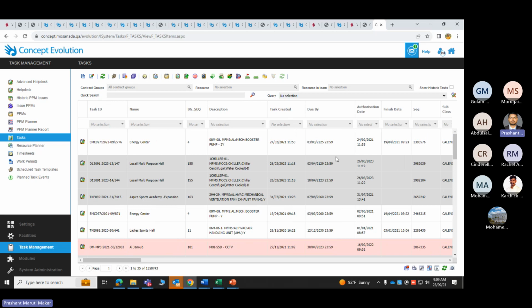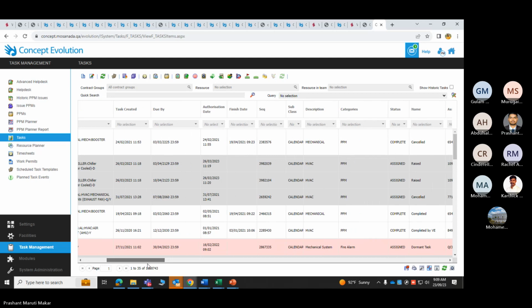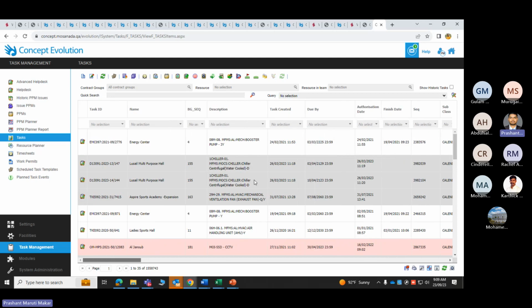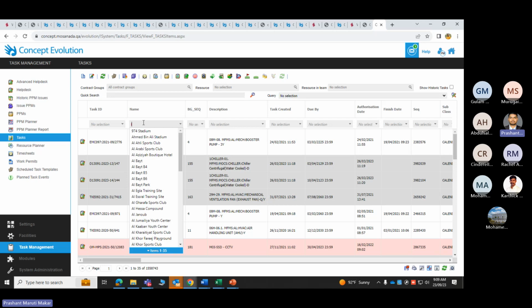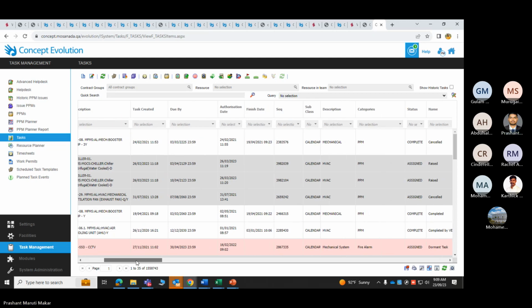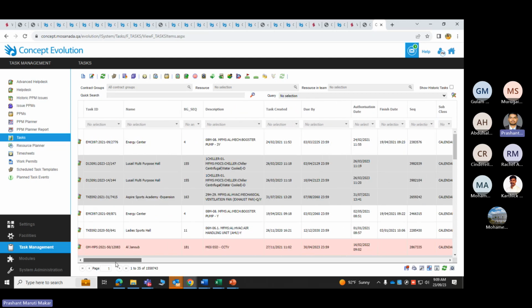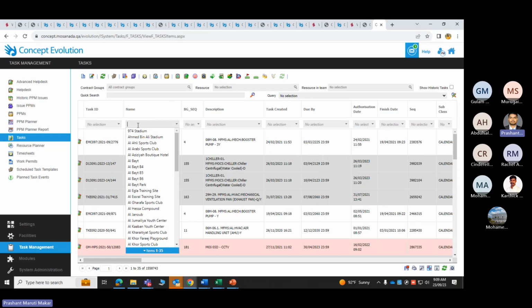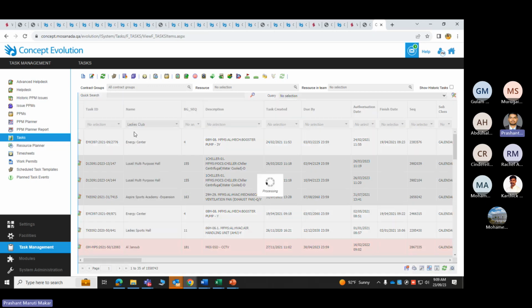Suppose you have to filter a particular task, for example the ladies club task or electrical. How will you find it? In the building name you will type ladies club.